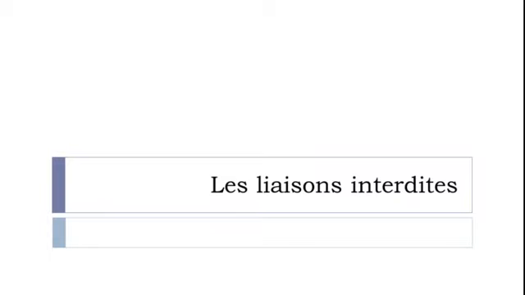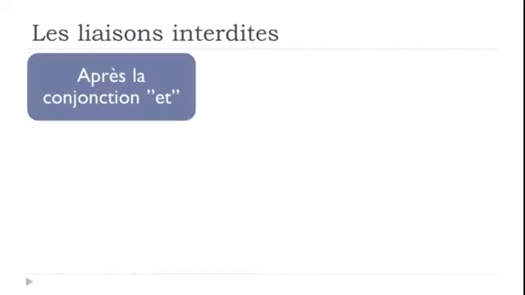In the previous lesson we saw les liaisons, the ones that you have to do, the rules that you've got to follow if you really want to make this liaison properly. And in this video, we'll try to see the ones that you shouldn't do, because in some cases it's not possible to make these liaisons. So let's see now. The first one is maybe the most important one, because normally students tend to make this mistake quite often at the beginning, which is totally normal, because if you think about that, we've got this et conjonction, so it means and in English.